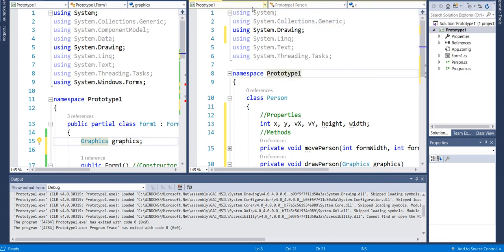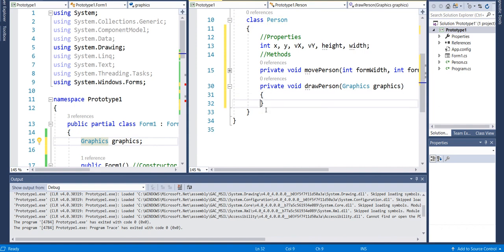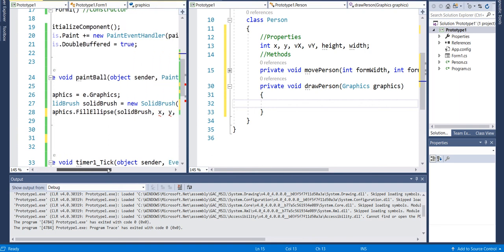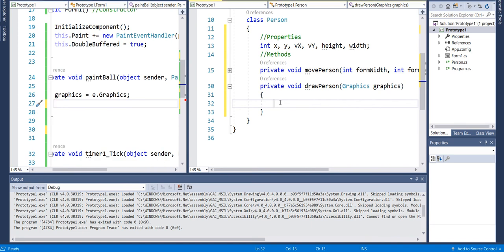If I do use any of them, they will turn into a not greyed out colour like system drawing is there. And then draw person. Well, looking at what we had before, we're going to have to figure out what colour it is and then draw the shape.